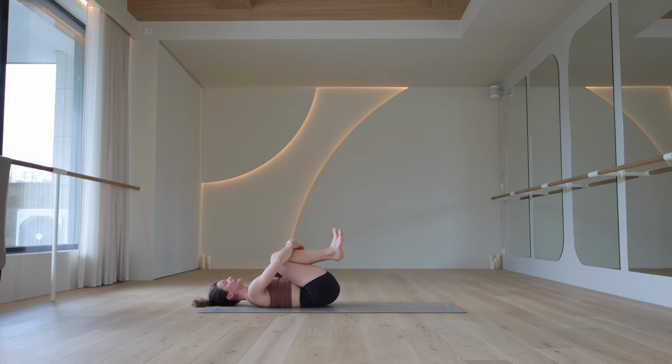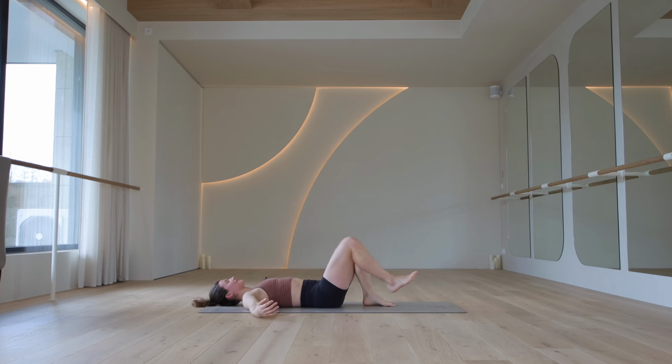You've done so well. Take a moment to thank yourself for showing up here today, for putting in all the effort that you did. Give yourself a big hug and then release everything. Shavasana.